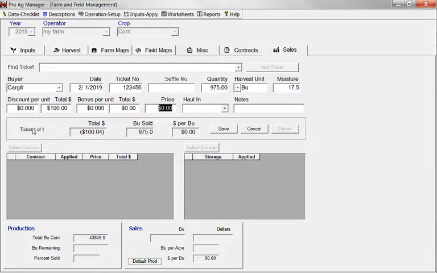The price cell will default to 0 and should only be used if no contracts are involved. If making a cash sale and you don't wish to use a spot contract with it, then type in the price here. If you plan on applying the amount of the sale to any kind of contract, then leave it at 0.